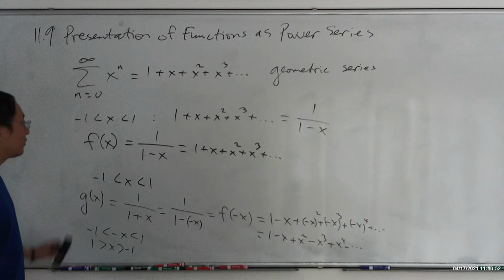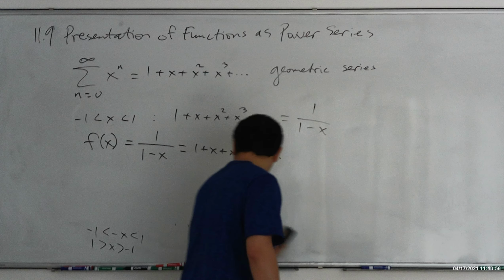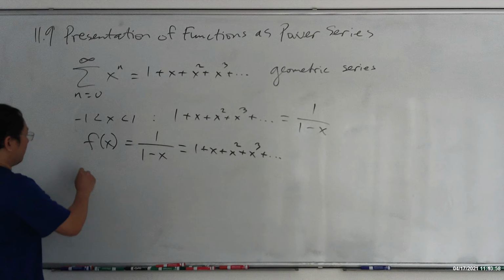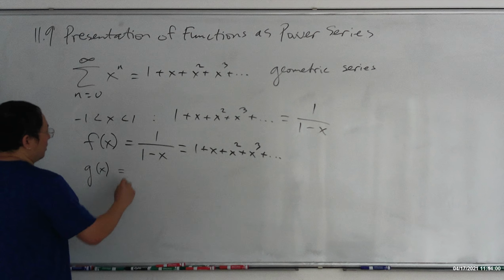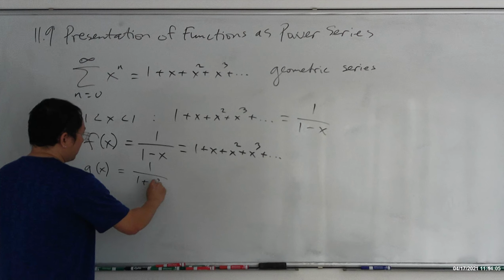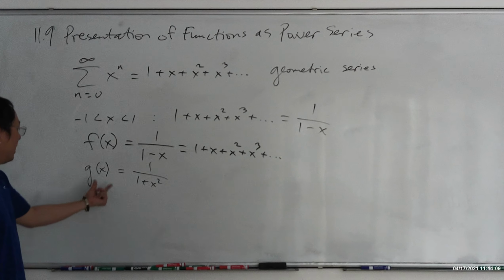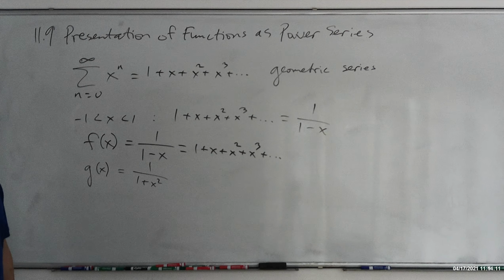Okay? Let's try one more example, a couple more actually. What if I have the function g of x is equal to 1 over 1 plus x squared? I know this already. How can I use the function f of x to find the power series for the function g of x right here?